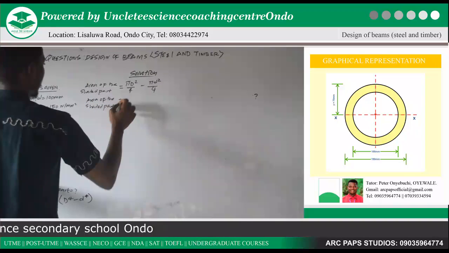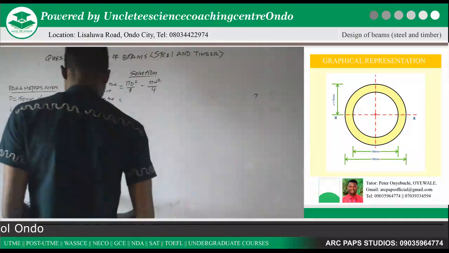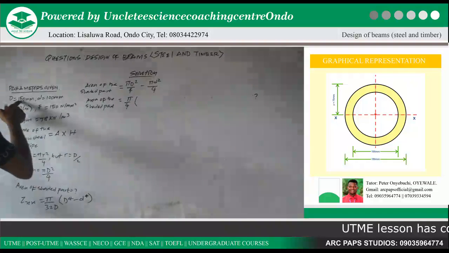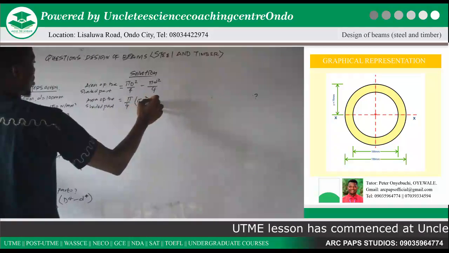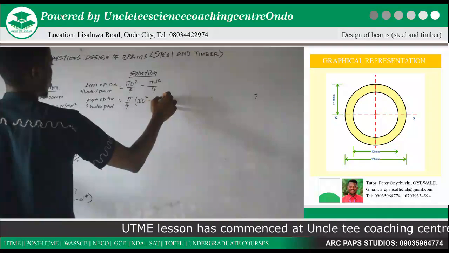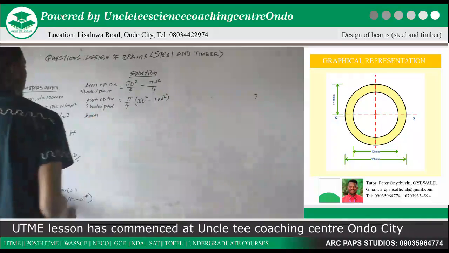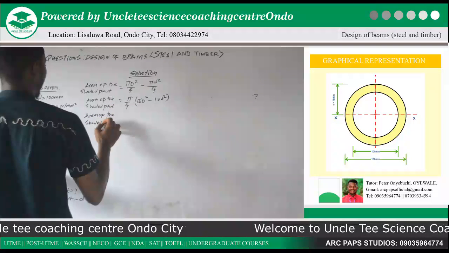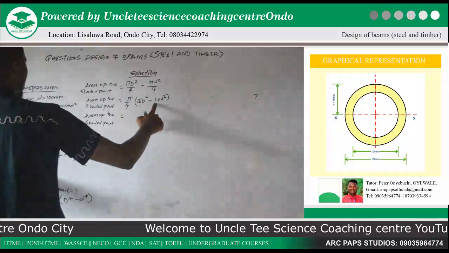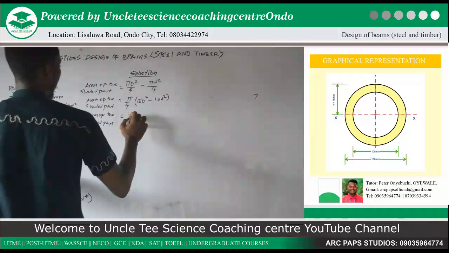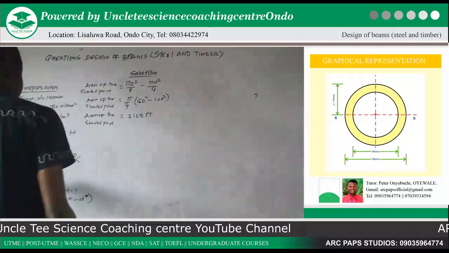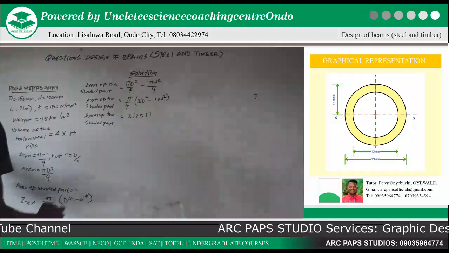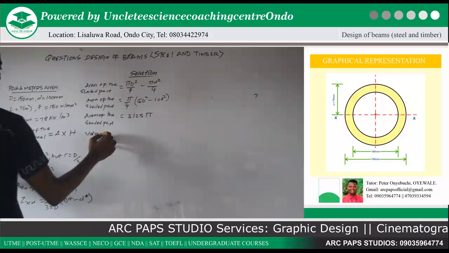And we know that the area of a circle is given by pi r square. If you leave it in terms of diameter, that will be pi d square over 4. Now, if you have to find the area of the shaded part, that will be pi big D square over 4 minus pi small d square over 4, subtracting the inner circle from the larger circle. Now, we know our capital letter D to be 150, our small letter d to be 100. Substituting it, we are going to get our area of the shaded part to be (150 square minus 100 square), that's a difference of 2 squares, so that will give us 50 times 250, divided by 4, which is 3.125 pi. Now we have gotten our area of the shaded part to be that.